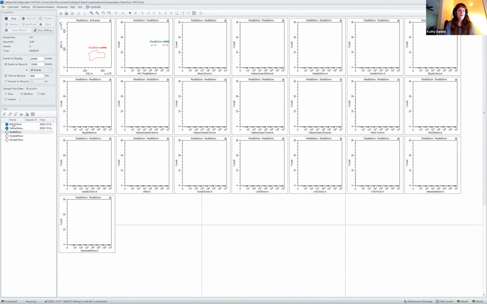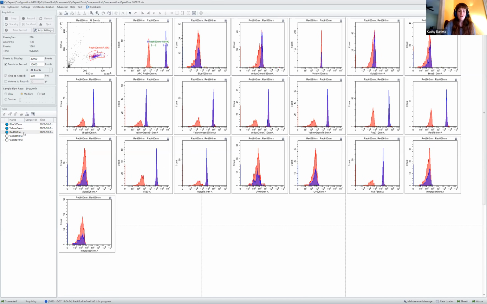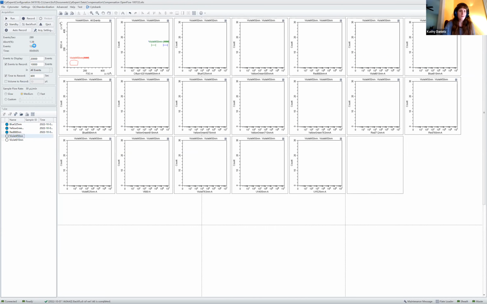You want to make sure that if you select run, that you do go ahead and hit record at some point, because if you forget and walk away, what's going to wind up happening is it's going to keep going and going and going, because there is no stopping criteria for it to meet. And what can wind up happening is you can pick up air in your system, and that could be very frustrating to deal with.